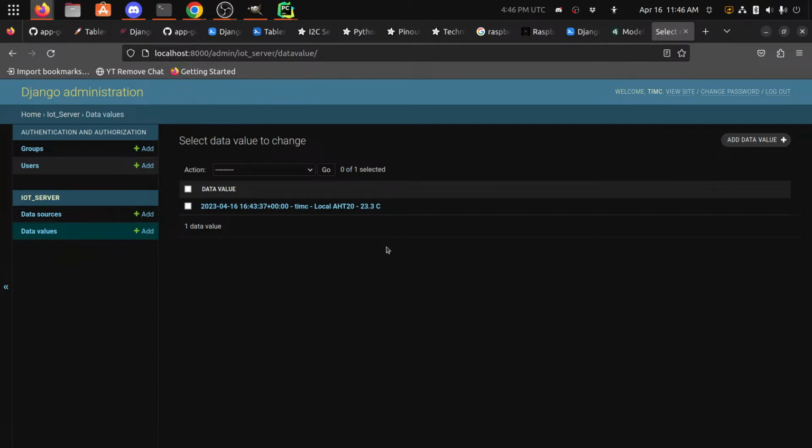Okay. So that is kind of the basics of what I want in order to store the data. At this point, I need to get data into the system, and then we can start building the pages that show us the data. How do we want to get data into the system?